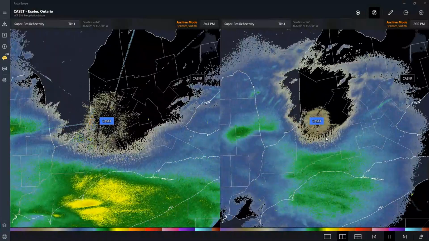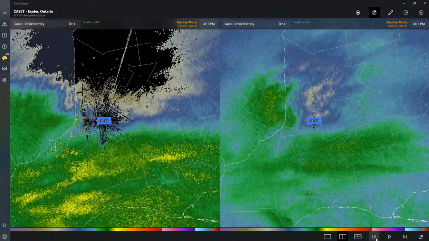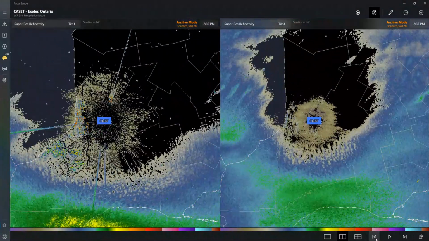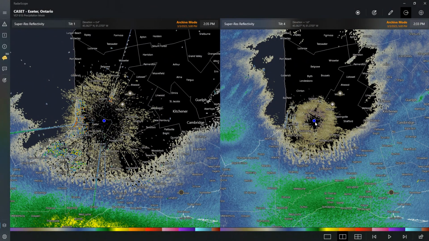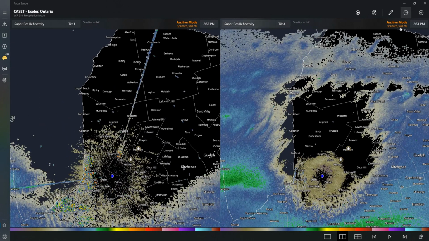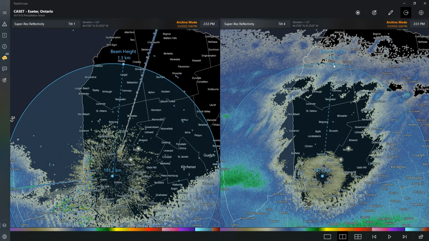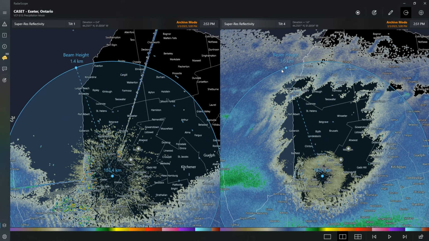So, if we zoom in, and maybe I'll pause this. Now, usually at a higher tilt, you kind of get a perfect circle around the radar, but in this case, you kind of notice we don't really have this perfect circle around the radar. It looks like the southern side of the circle is closer than, say, the northern side of the circle. And I'm looking at the higher tilt here. Now, you notice north of the radar, there's not even any echoes at the lowest tilt, right? So that's kind of an easy giveaway for Virga right there.